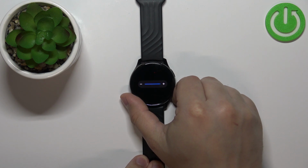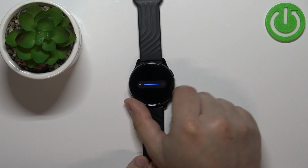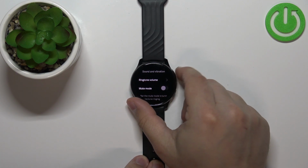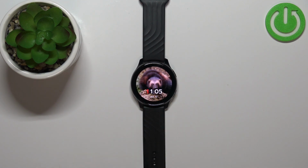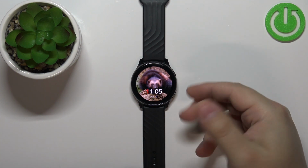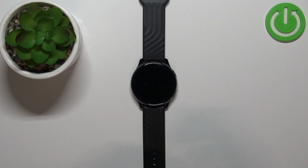Oh, never mind. Once you're adjusting, you can't. So you can swipe right on the screen to go back, and then you can press the upper button to go back to the watch face. So basically you can also use the buttons while you're adjusting to adjust the volume. You don't need to tap on the plus and minus.